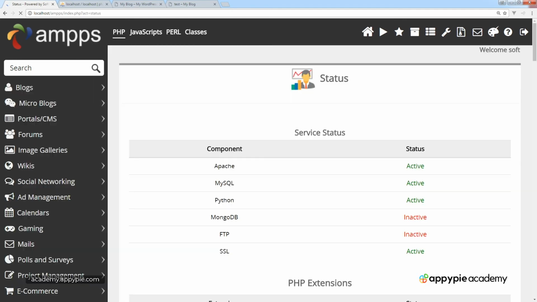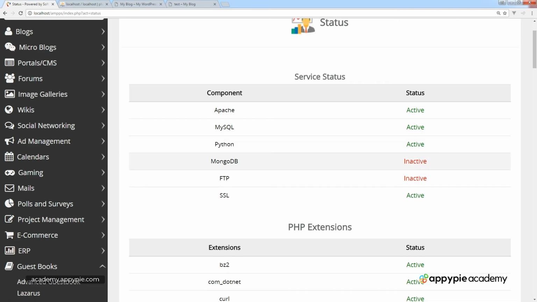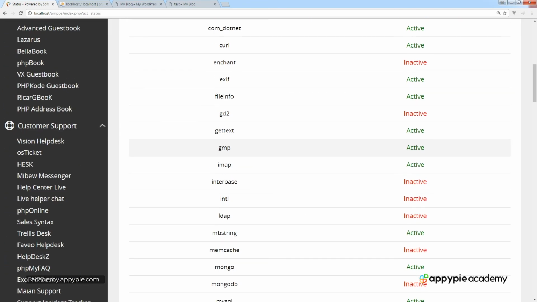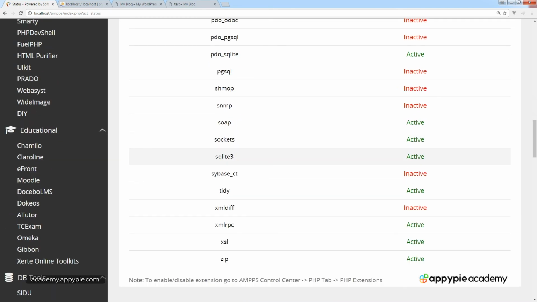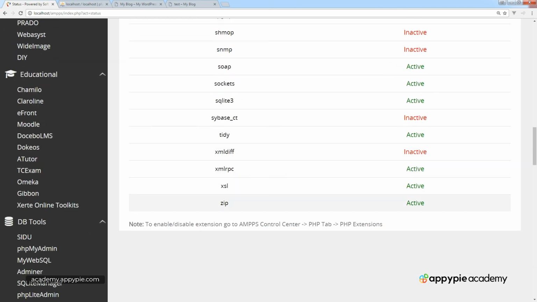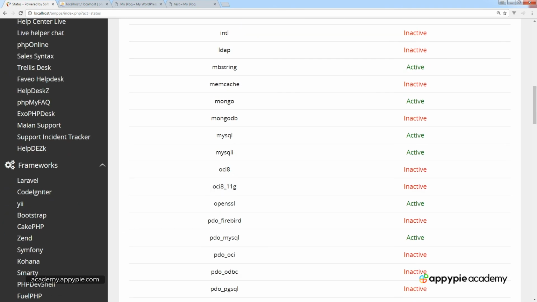We've got some more information here on stats, so we can see what's currently active, PHP extensions, and so on. So if your application needs particular extensions, we do have that option here as well, and we can customize those PHP options within.